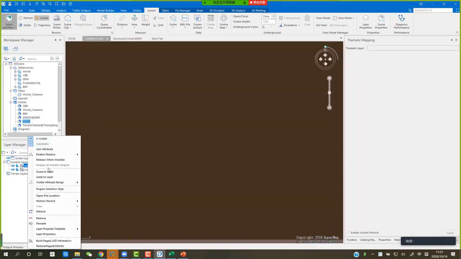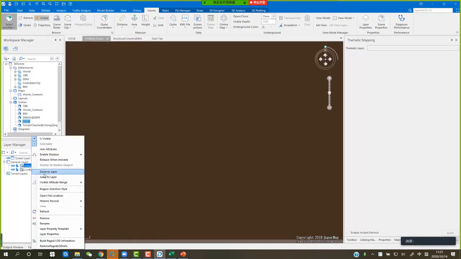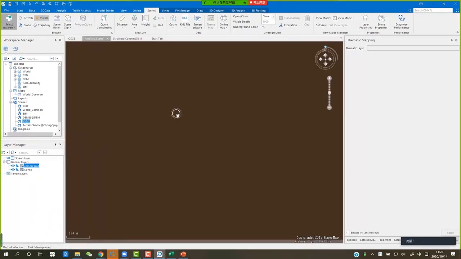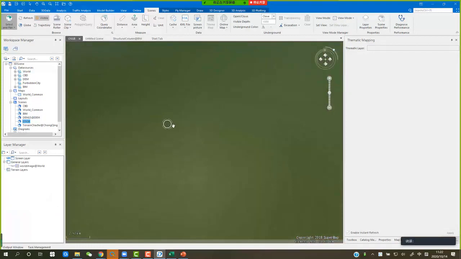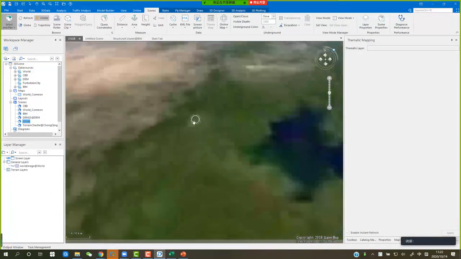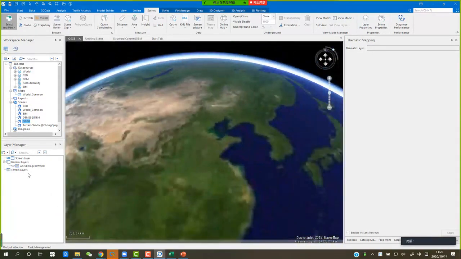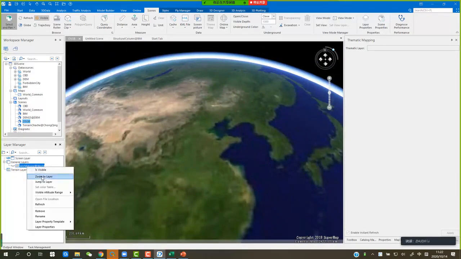Let's look at zoom to layer. Okay. Let's look at it. Zoom to layer.